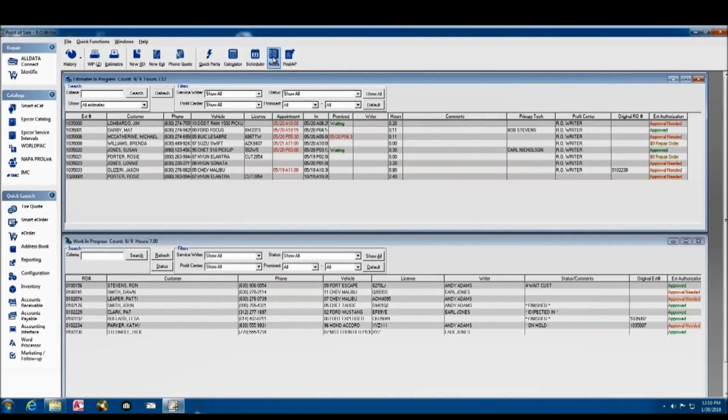Starting up at the top, the very first icon or menu says repair. As we're looking at the different integrations that are available through our writer, we'll look at catalog integrations and then also repair integrations. So if I'm looking for diagnostic and or repair information, we could use the icons in the upper left-hand corner. The two common ones, the ones that have been there for a while, are integrations to ALLDATA and or to Identifix. So if I'm looking for diagnostic and repair information or any other information that might be available through either of those two entities, we can link out to those directly through our writer.